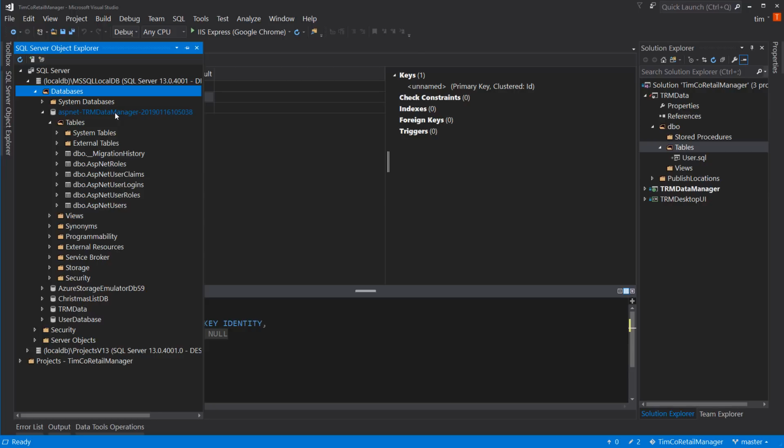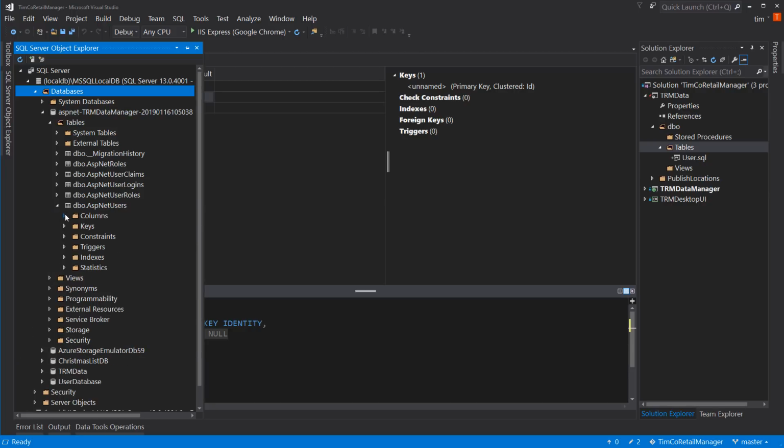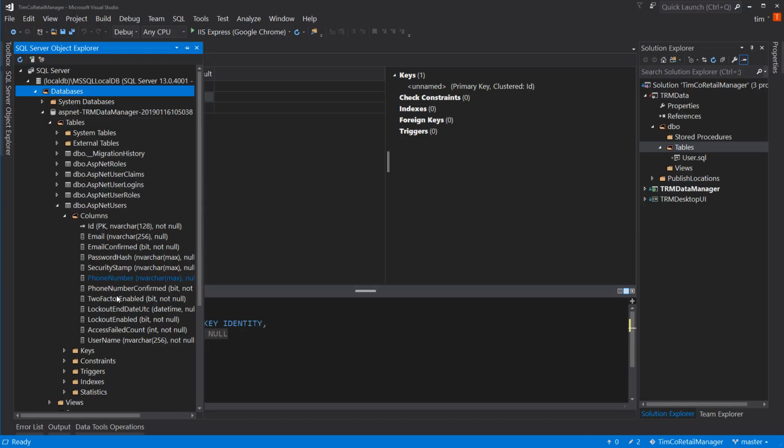We're going to let Entity Framework control it. But for every user, it creates this set of columns. And one of them is ID. And that's the primary key, and that's an nvarchar 128. I don't think a GUID ever gets that big, but I want to keep it the same size as what Entity Framework puts it at. That way I don't have a case where I'm accidentally truncating someday.